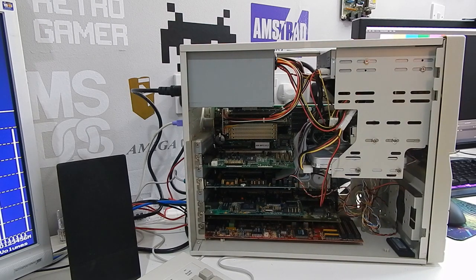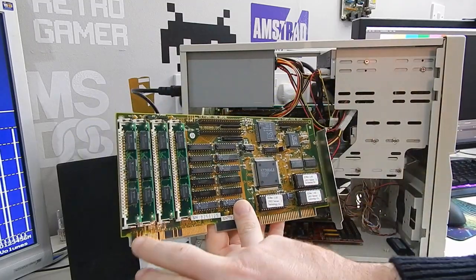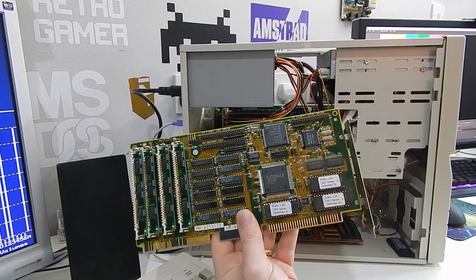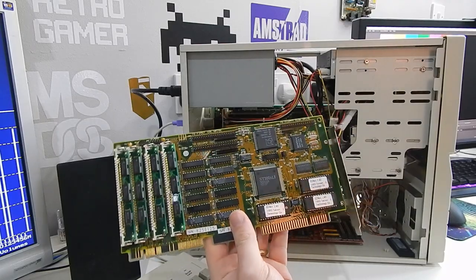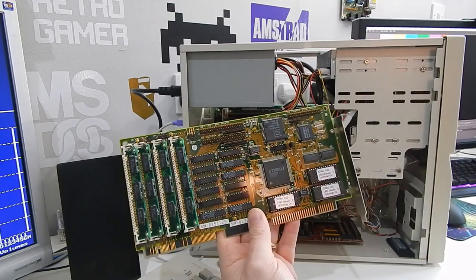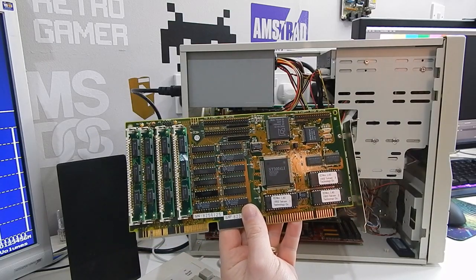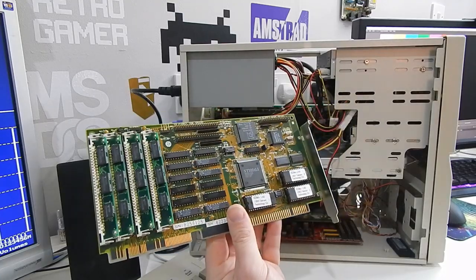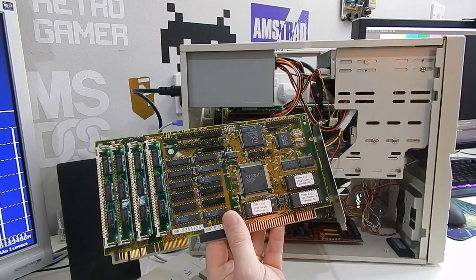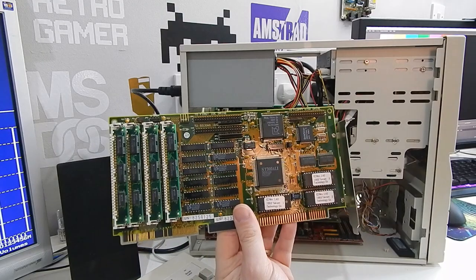Now, I did have one other card to put in here, and it's this, a different Super I/O card on the VLB bus with built-in cache. But unfortunately, this card doesn't work. I can't figure out why. Which is a bit of a shame, because this supports RAID and whatnot. And I think it would have been really nice to have a RAID set up on our DOS machine. But that's for another day. Might be a faulty ROM. I am intending on getting myself an EEPROM reader, so you might be able to rewrite those and maybe bring this thing back to life.